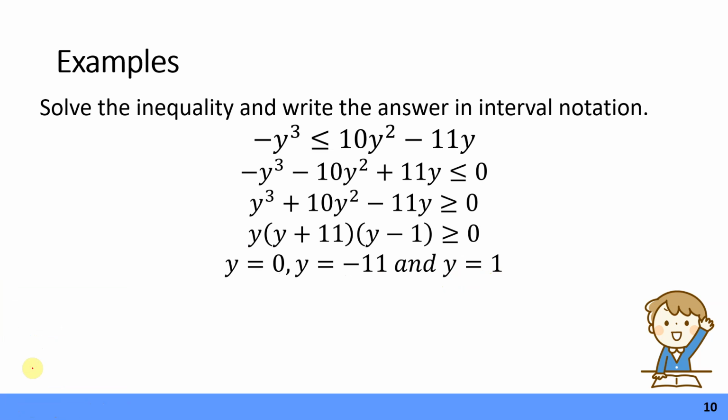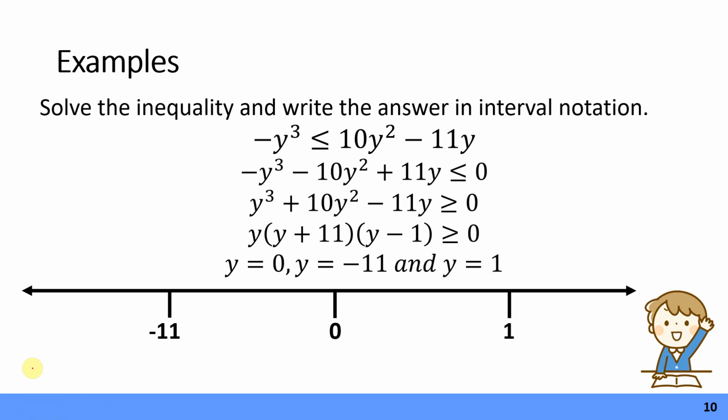Now, with my boundary points found, I could create a number line. Remember, when you do the number line, they always have to be in order. So I'm going to have the negative 11 first, and then the 0, and then the 1. And it's always going to be the same procedure. So let's get started. My first interval is going to be from negative infinity to negative 11. Infinities go with parentheses. The 11 is going to go with a bracket because the symbol has an equal to on the bottom.